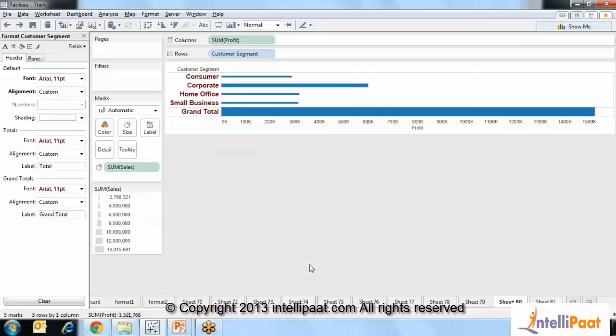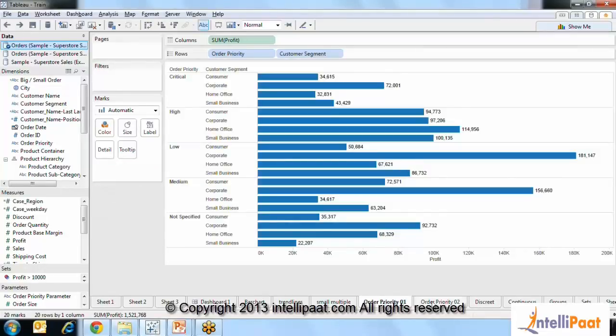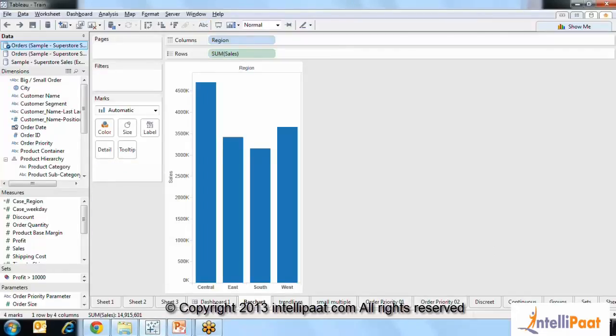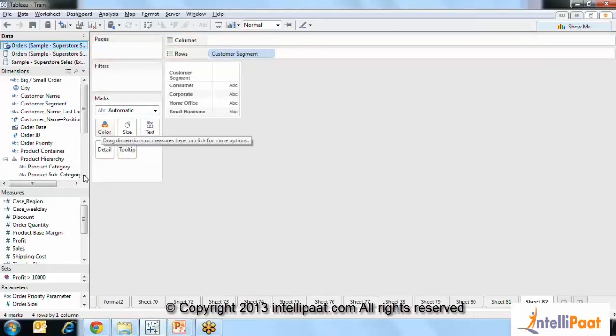And also resizing the tables. So let's go back to any of our text tables that we had. Okay, we can create one.